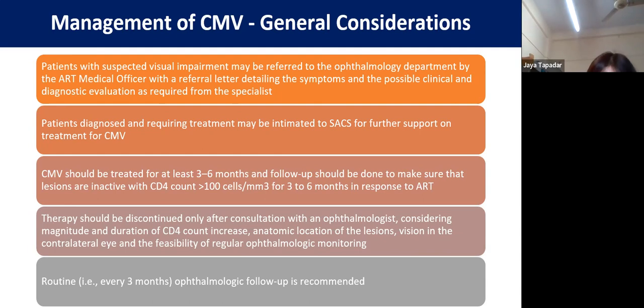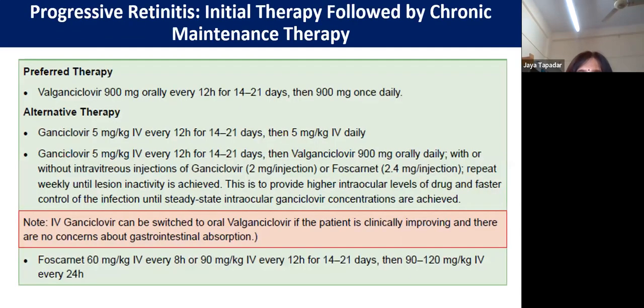Next slide, please. For all the opportunistic infections, if you just see, there is a line in every slide that if you do not have the drugs for OI treatment, please approach your SACs. We approached our SACs, UP SACs, of course, and they did give us a lot of money for treating opportunistic infections, which has really helped our patients. So you can also ask for that, because most of these drugs won't be there in your hospital. Okay, so what is the drug of choice? The drug of choice is either valganciclovir or ganciclovir. Okay, the doses are as given.